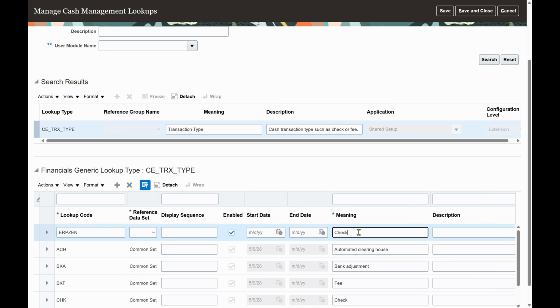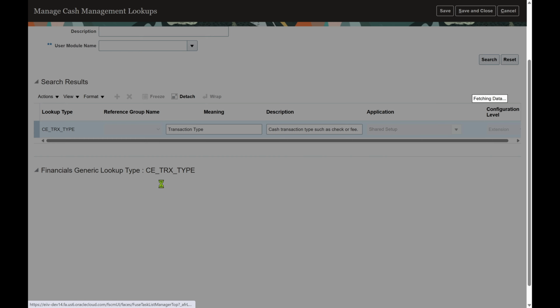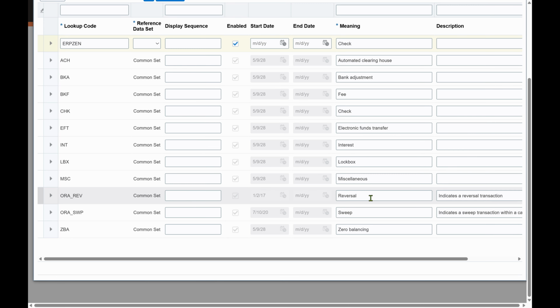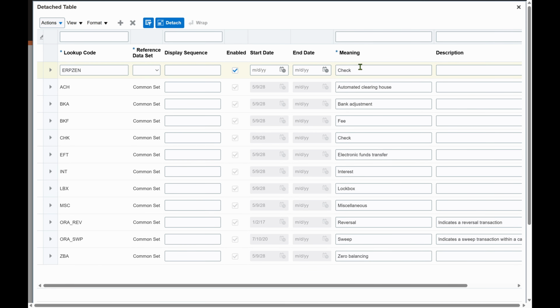I think it is already enabled. Whichever is not enabled, we will do that. I think wire is not there. We'll take wire.